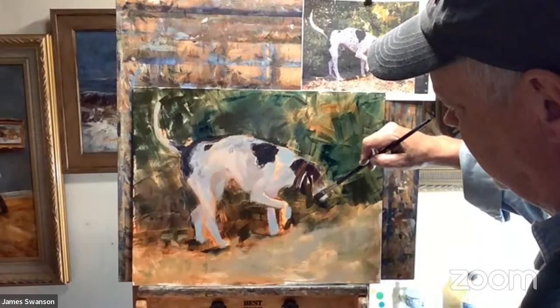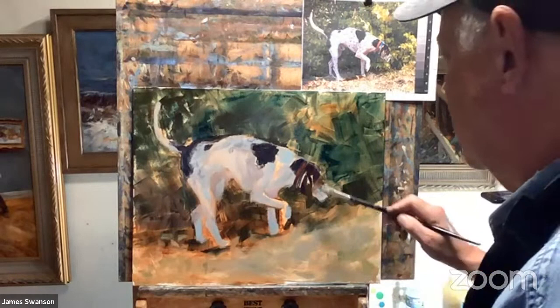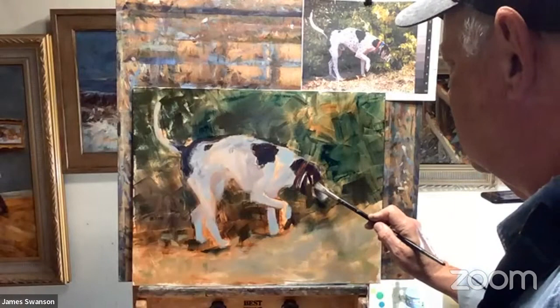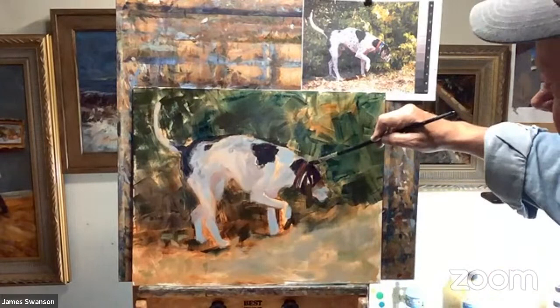Okay, I was talking about his eyes. I want to do his eyes too. I want to get those guys in really dark. Make sure they read. Coming back down in here, getting that one spot there. Yeah, I'm short on his neck a little bit. Yeah, why didn't somebody say something? Oh, yeah.